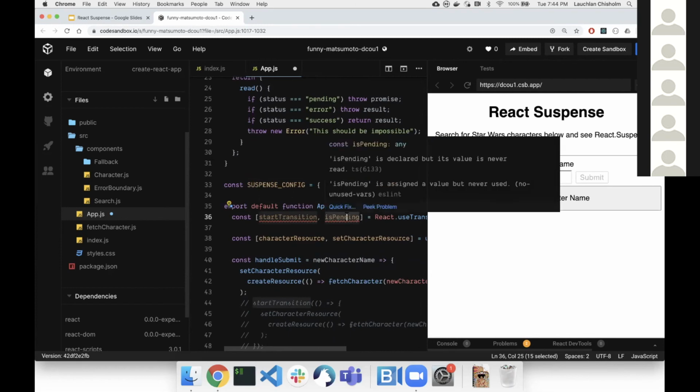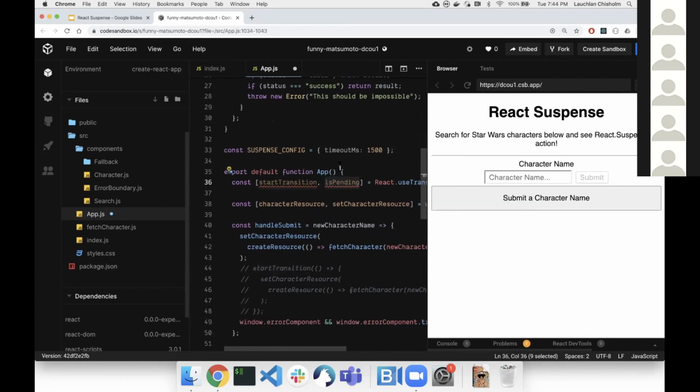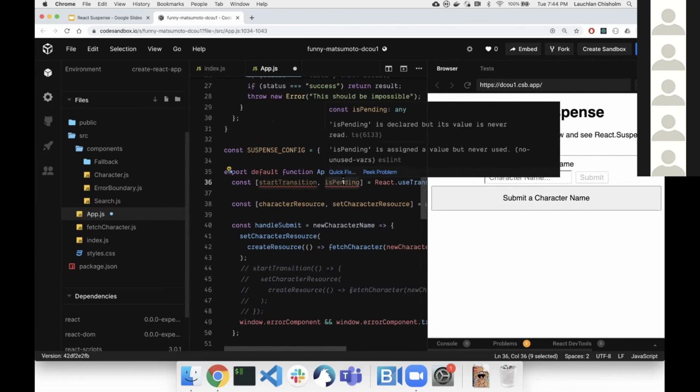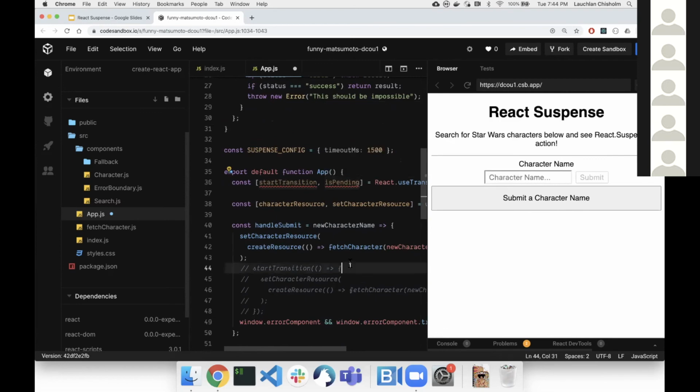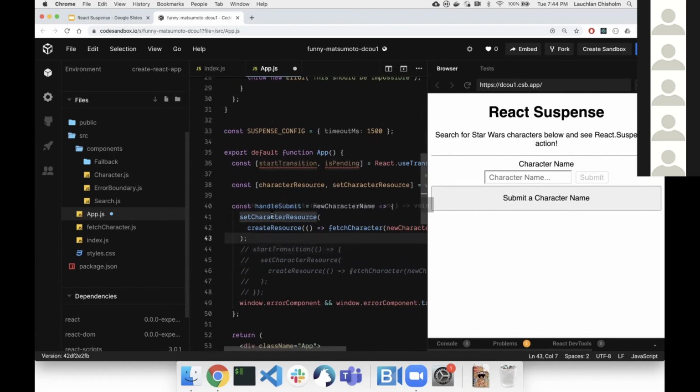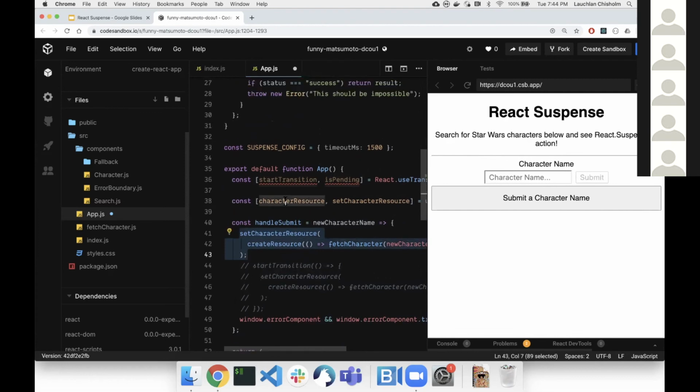And then here is going to be the is pending. This pending variable lets me know, has that transition finished loading yet? So I'm going to make use of that. Here we had the set character resource, and we just set the character resource state with our create resource promise.